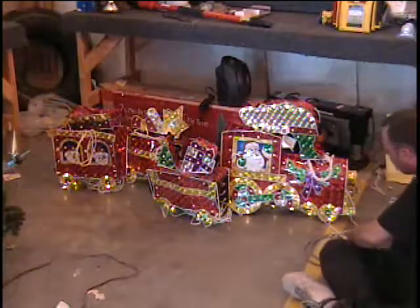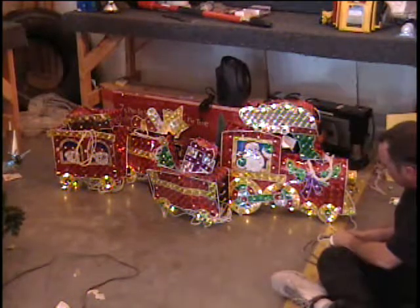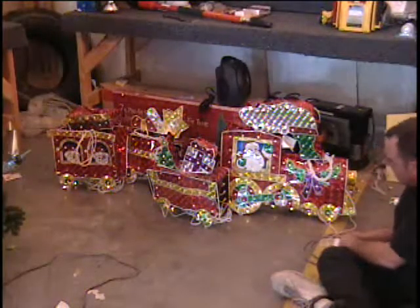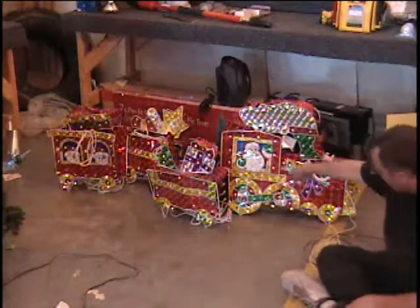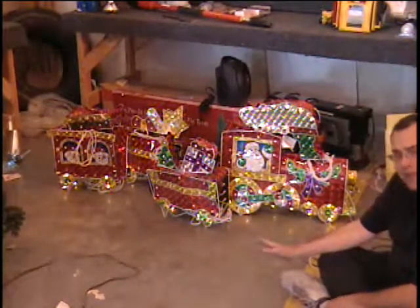There are lights here on the wheels, and they're adjustable so it looks like the wheels are rolling. Here's a little rheostat. You can turn them on all the way, or you can set them where it looks like the train is rolling. That's the idea of that. But the other lights are not coming on, so I don't know if we just need to change the fuse. Some of the lights aren't coming on, and it's bent up.